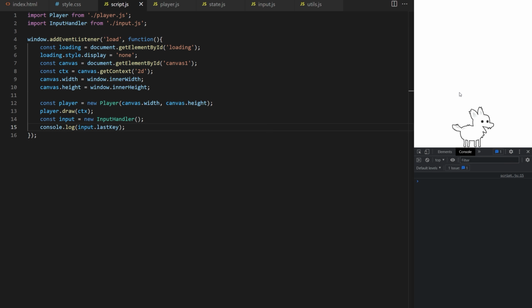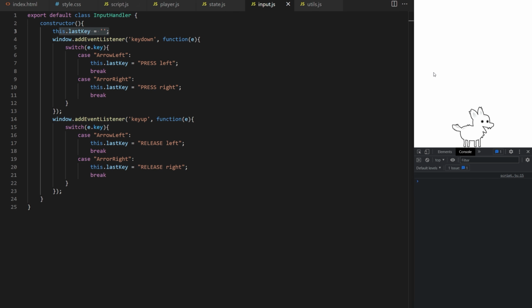It's not working because we have a problem with the this keyword. Since I'm attaching an event listener to the window object from inside a class, I need to bind that reference to the this keyword so that when the event listener runs this line later, it still remembers that this keyword stands for this property on the input handler object. I can use the built-in JavaScript bind method here, or I can use ES6 arrow function syntax, which has a special built-in feature when compared to a regular function.